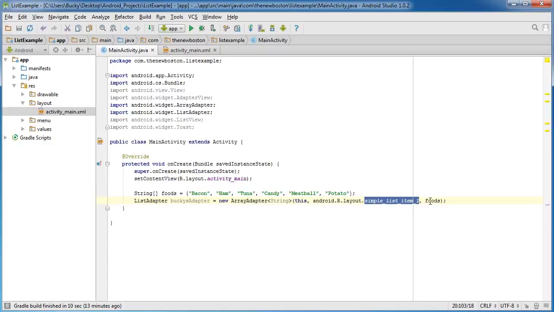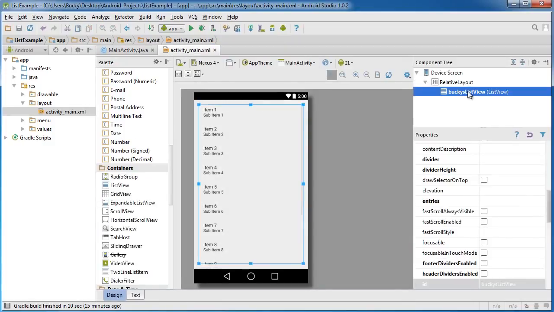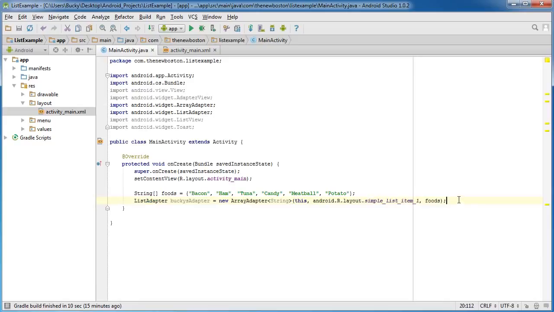Now the last one is, of course, okay, you're trying to create an array into a list, so where is your array? Well, of course, ours is foods right there. So now we have a list of strings, and now we have something that can convert it into a list. So of course, what we have to do now is get a reference to this list, and you guys already know how to do that.